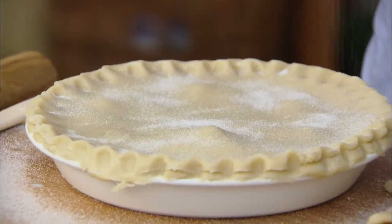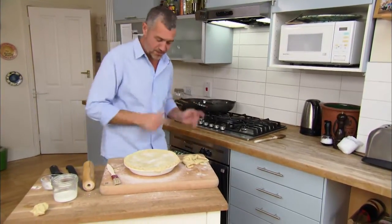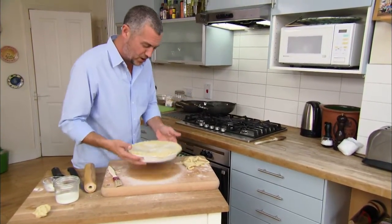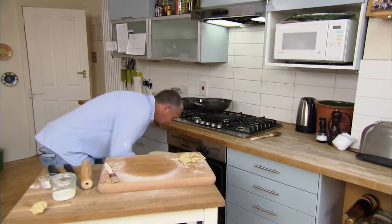There you go. Right. You need an oven on at 200 degrees, which I've got. You need some ice cream in your freezer, which I've got. And you're about 15 minutes away from pudding heaven.